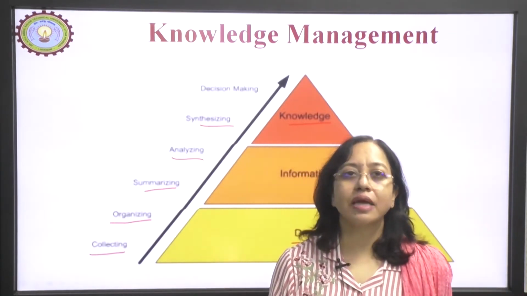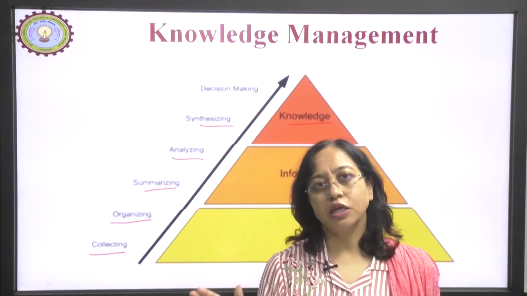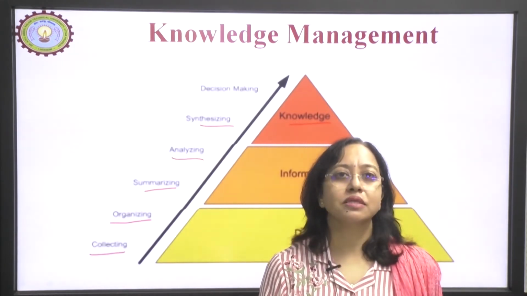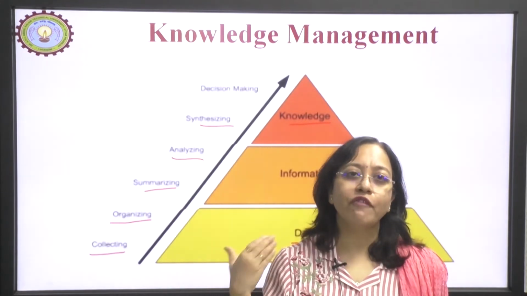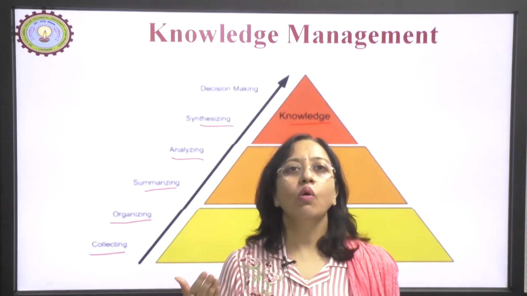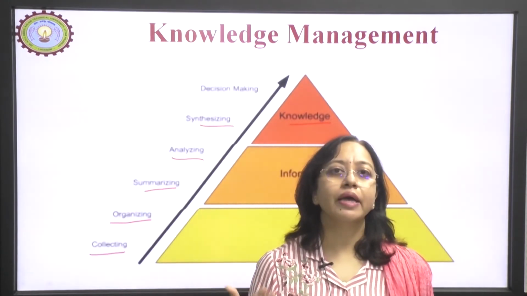How better decisions can be made. We have a lot of knowledge, but if I cannot use it for decision making, then it becomes a waste. So knowledge will be of value, it will mean something to the person or to the organization, only when it can be used to take decisions.